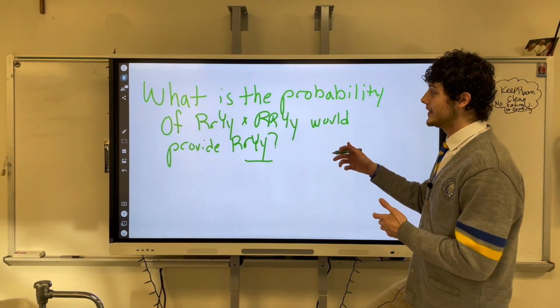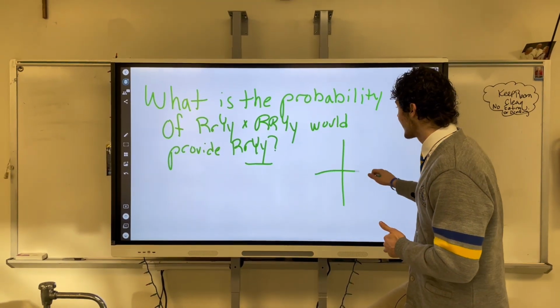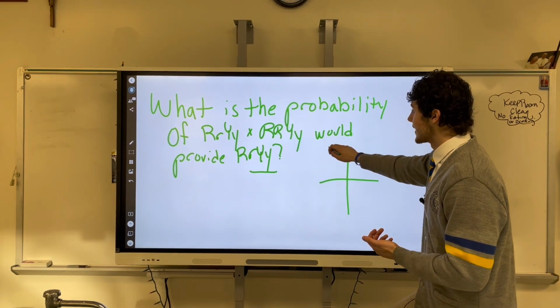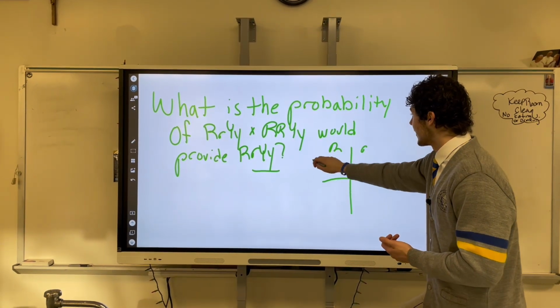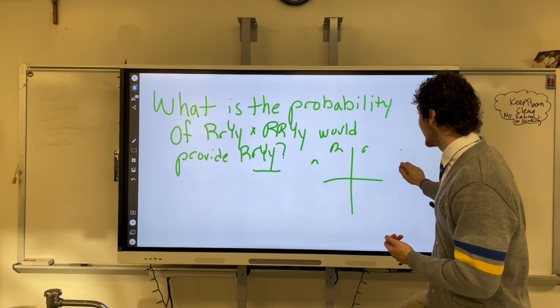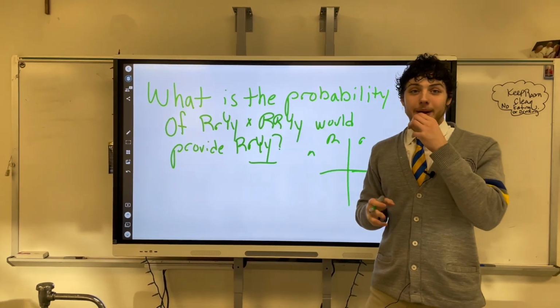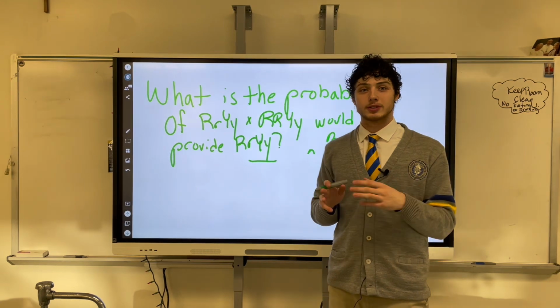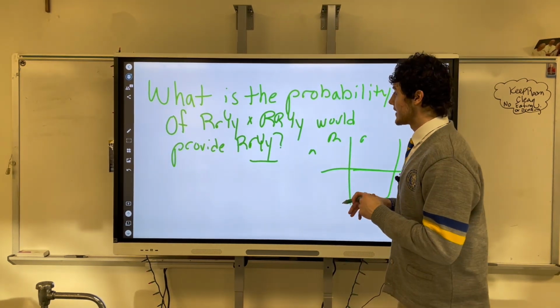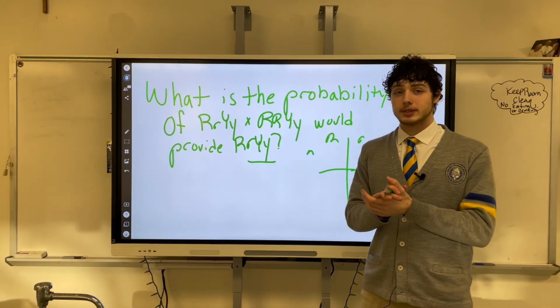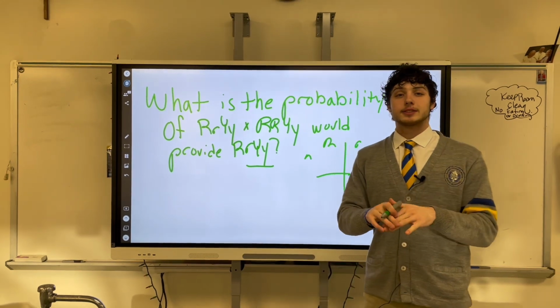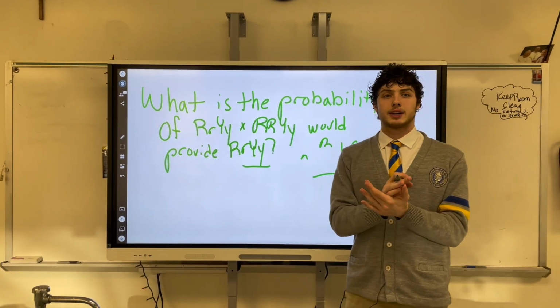But as you can see now, if you try to make a Punnett square of this, you're going to have an R, an R, an R, but now what? Where do those Y's go? Right? You're going to have to make this big Punnett square, but I guarantee you there's an easy way to break it down and simplify it, and what I always like to do, and I think it makes it easier, is to break things up, take it one step at a time.